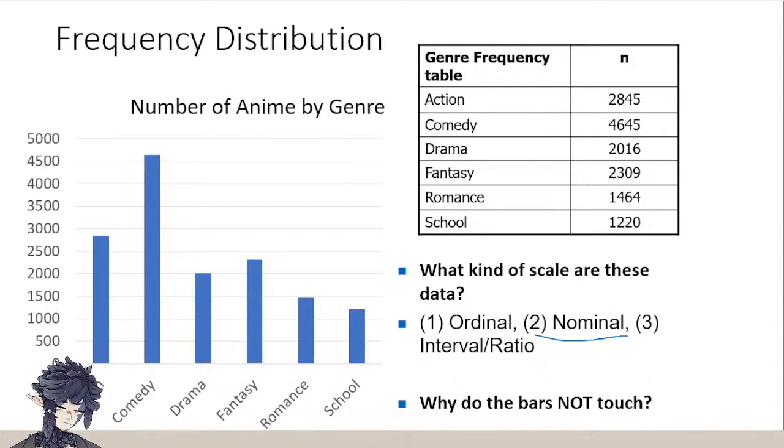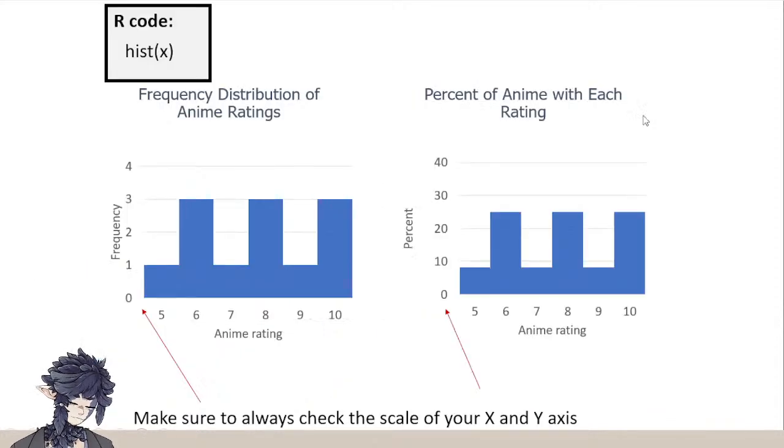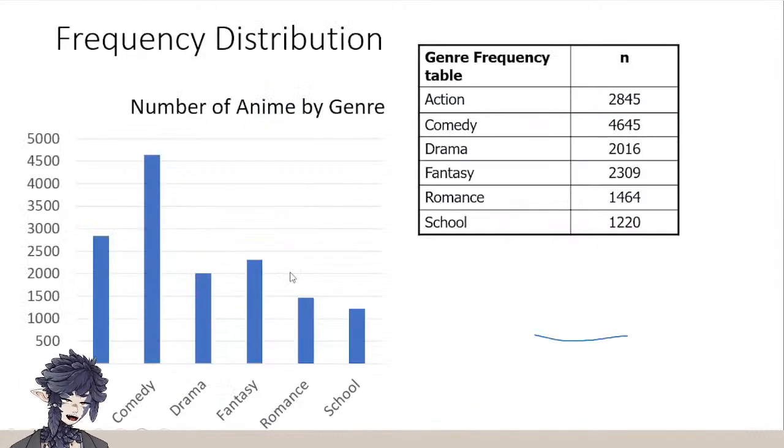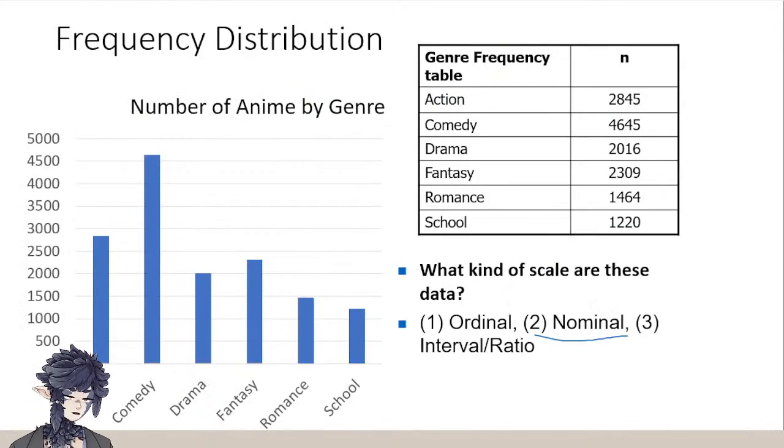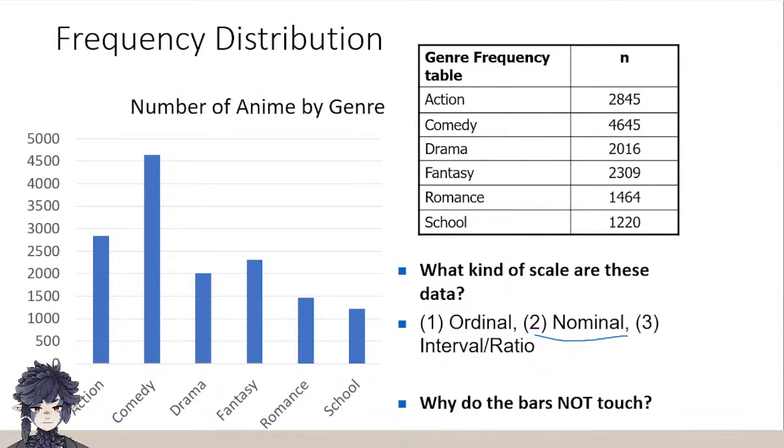Now, you'll notice something about this graph that is different from the last graph. The last slide's graph, the bars are touching. So it's still showing similar data. It's still showing how many things fit into each, or how many things there were in each category. In this case, the category is a rating out of 10 stars. In this case, the category is genre. But in this one up here, the bars are touching. And in this one here, the bars are not touching. Wonder why that might be. There's a very good reason why the bars are touching in the other graph, but they aren't touching in this graph. I'm curious if anyone has any guesses why that might be.